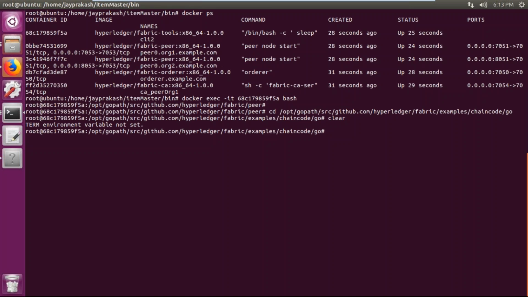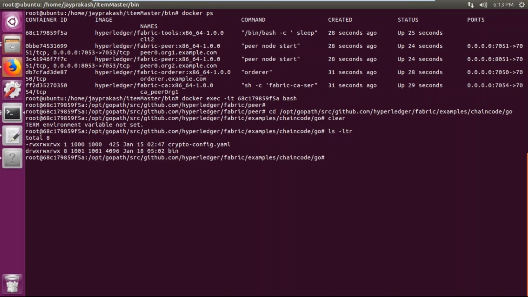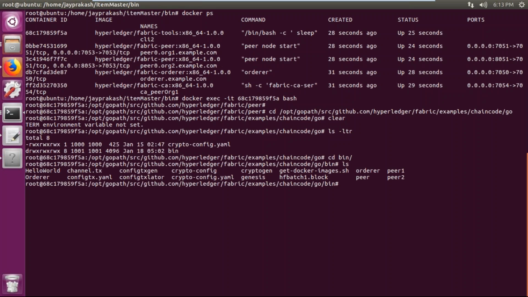So now I am in the go folder. Inside this, you can see here a bin folder. I will go into the bin folder. Right. Here I have all my artifacts that I'm going to use to create the channel, to deploy the chain code and all other activities.